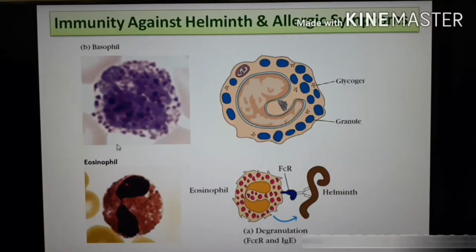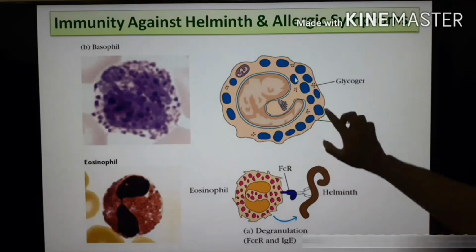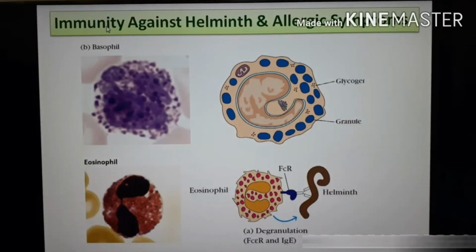These are basophil and eosinophil. These are all neutrophil, eosinophil, basophil, and they are granulocytes. They contain granules. You can see they all contain granules. And basophil and eosinophil perform more or less the same functions. They develop immunity against helminth and produce allergic symptoms. Basophil and eosinophil actually express a receptor called FcR that is specific to epsilon, to produce allergic symptoms and to develop immunity against helminth. One important antibody is IgE.